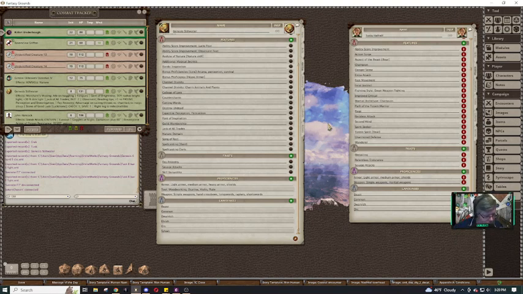How big is my mount? Just curious. It's a large monstrosity, yes, but how large? The size is large, so it takes up 4 squares. Anything smaller than that, anything medium, small, tiny, is smaller than large. So, for example, if I wanted to attack a monster that only takes up 1 square with a melee attack, I would have advantage on that, correct? Correct. And because it's an ally, you would automatically have sneak attack. Okay.